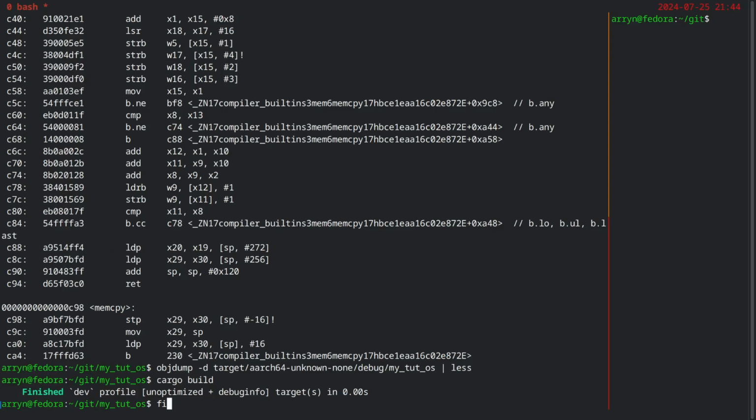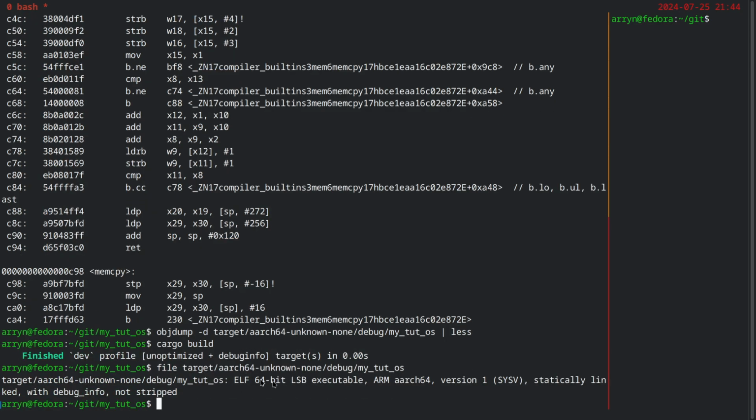And now the next step that we need to do, since this is an ELF file, is target aarch64 debug my.os. So this is an ELF file. QEMU cannot easily load ELF files. So what we actually need is a project called cargo-binutils.